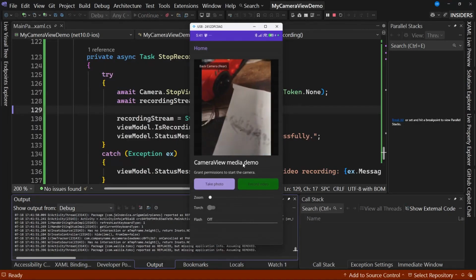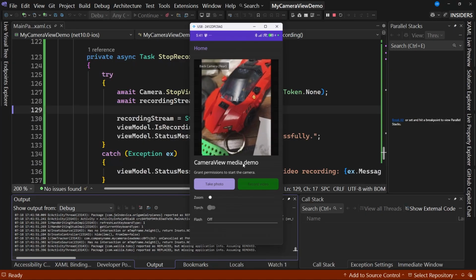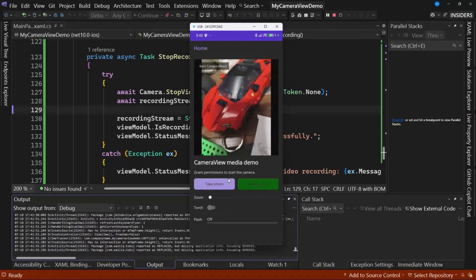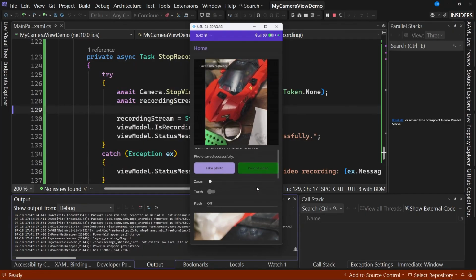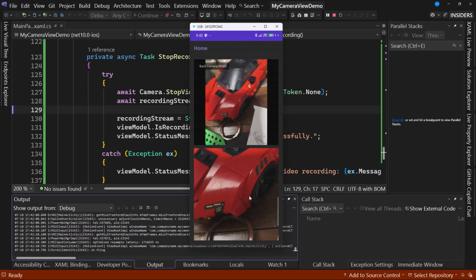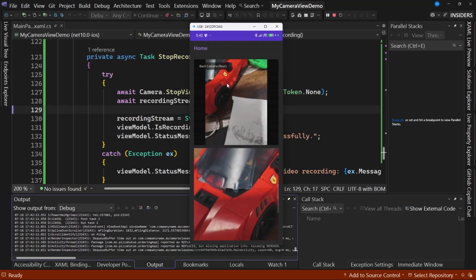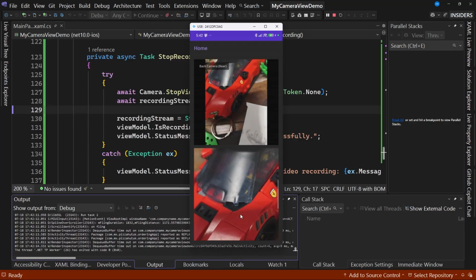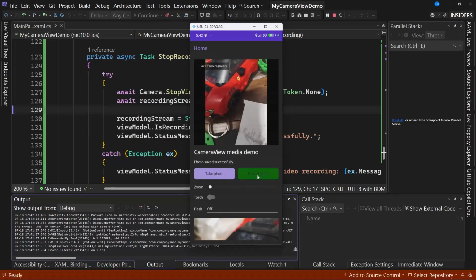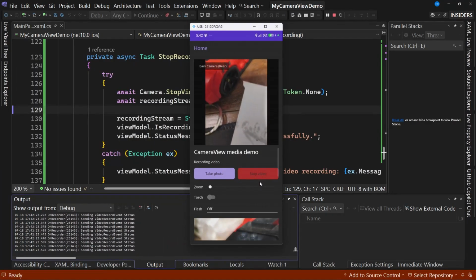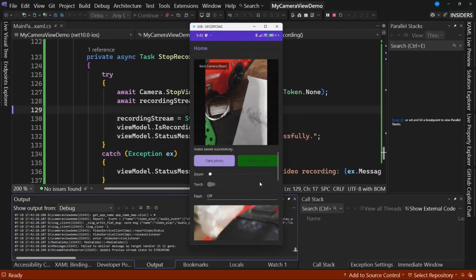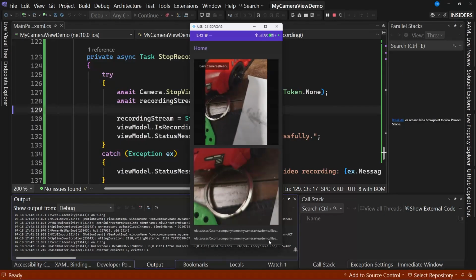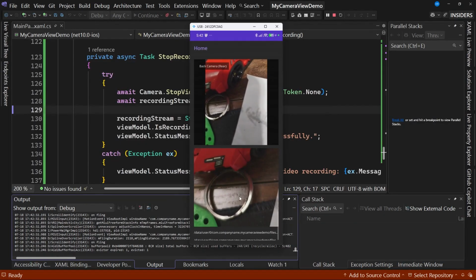Now, as part of the device, we can see that the camera is working well, and the control works very well. We can, for example, take a photo, and we notice that it works correctly because the photo taken with the mobile device now appears below the application, even if the camera up the top records or shows a different place. Another thing we can do is record a video. You can see how a video is being captured here. Let's stop the recording, and this would now be saved in the path shown at the very bottom. Here we have the path that was used to save this video.